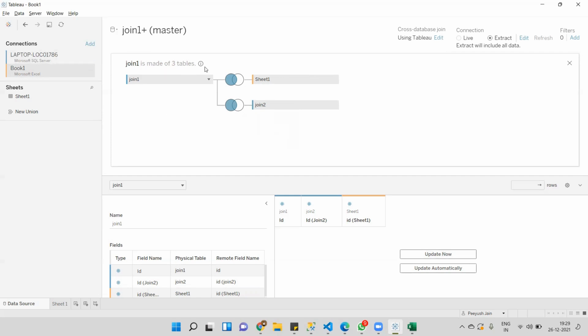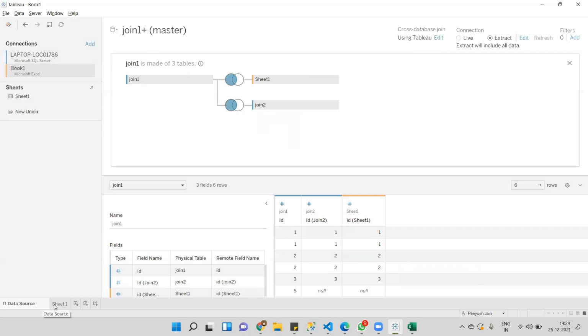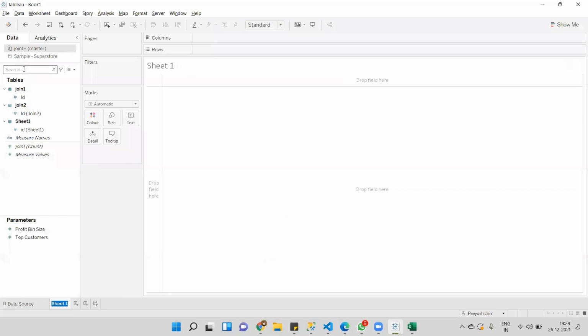Now we are pulling this data from multiple sources, right? If you update, you can see based on the join type, we can pull the data. Now when I go to Sheet1, in this data source, data is coming from Microsoft SQL Server as well as from Excel.